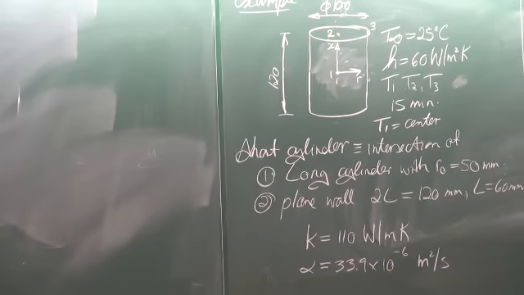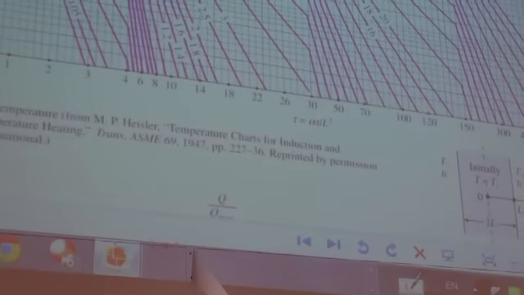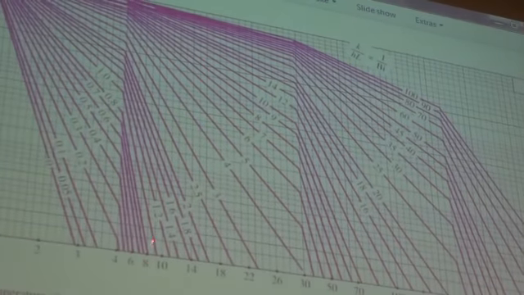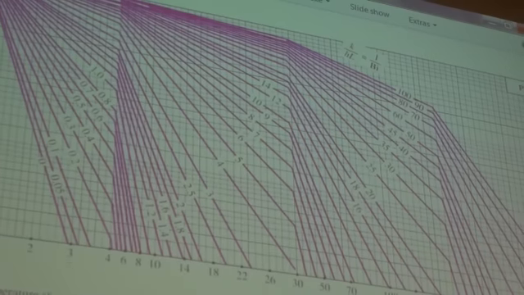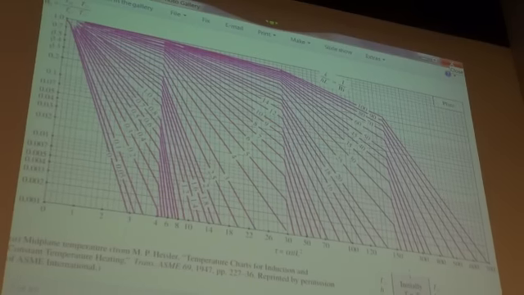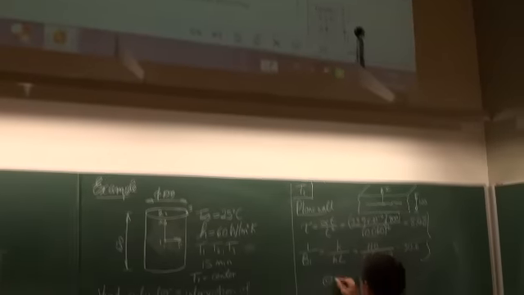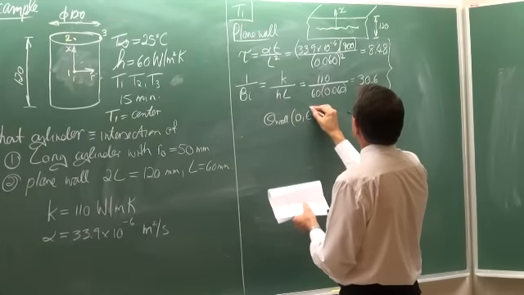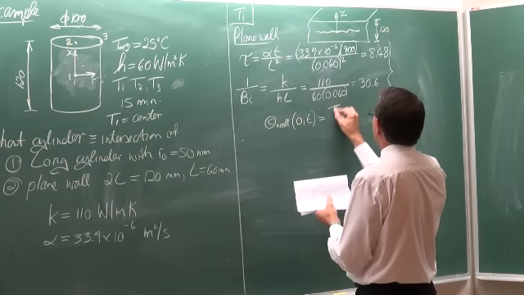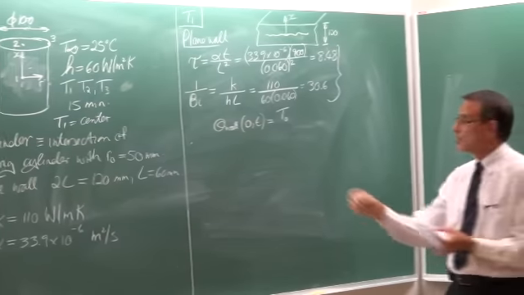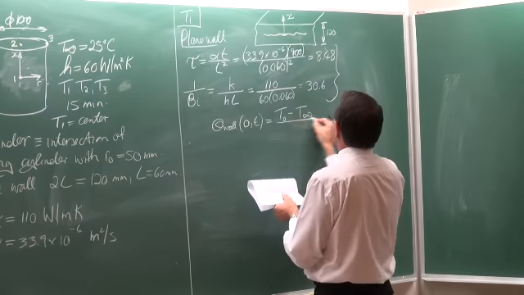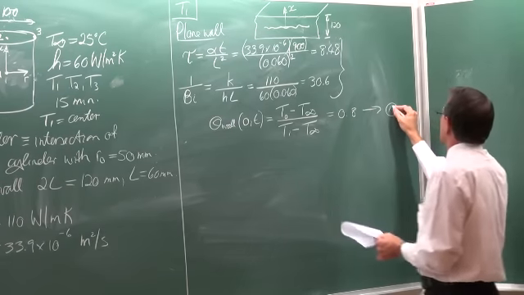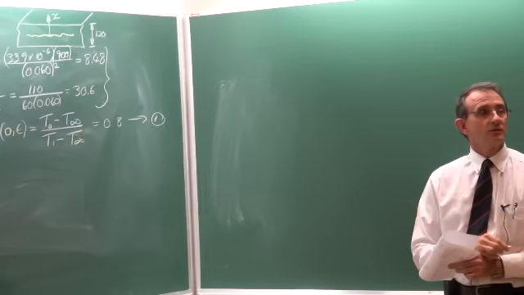If we look at the graph, most probably it's going to be too small for you. But if we choose the non-dimensionalized time equal to 8.48 up there, and 1 divided by the Biot number equal to 30 up there, then we can get theta 0. Take note of x equals 0, which is then equal to the temperature at the center, T0 minus T infinity divided by Ti minus T infinity. From the graph, it is equal to 0.8. And let's give it a number 1, because we're going to use that result later on again.